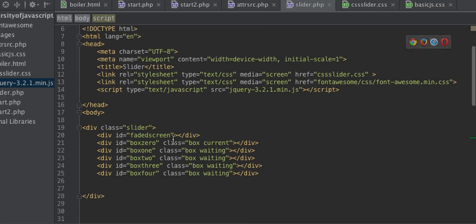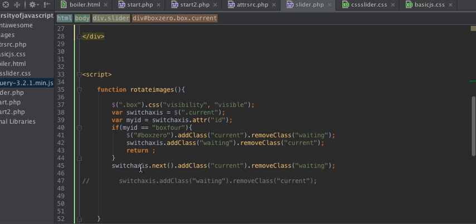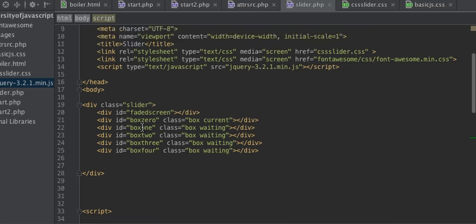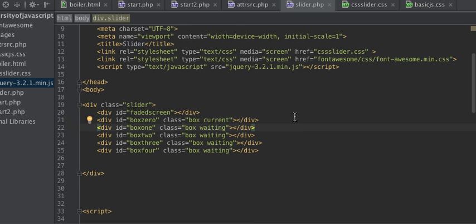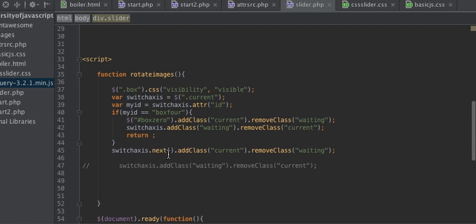So what does this is sort of the magic part, the next. If we're starting here at 0, and we use our switch axis, that is the point. And you can call this anything, you don't have to call it a switch axis, whatever. Next, we'll go, it would be box 1. So what is the next one from here? If this is the current div, what is the next one? It's that one. So it will grab box 1.